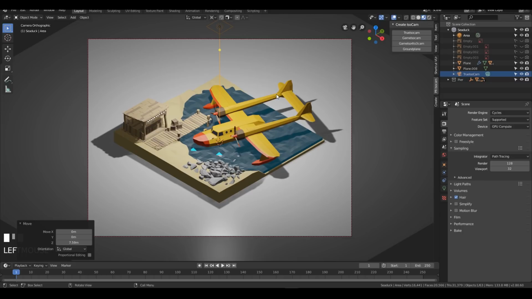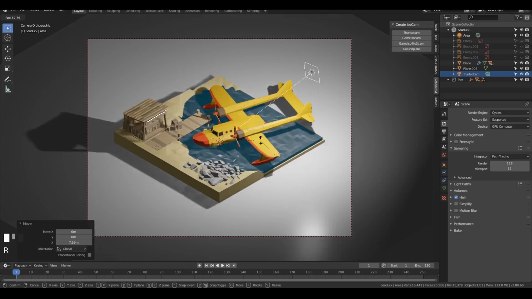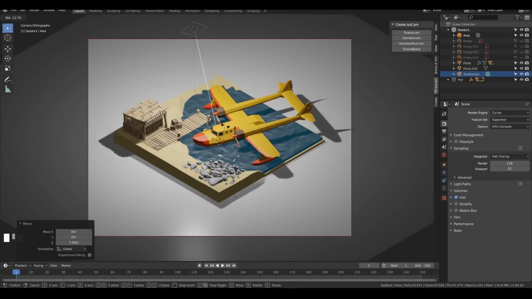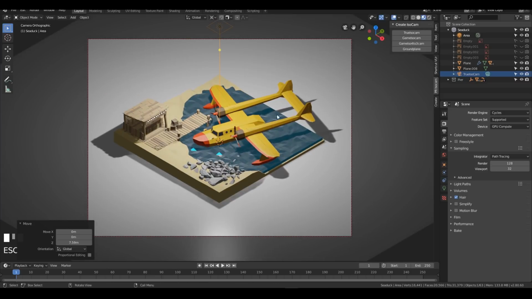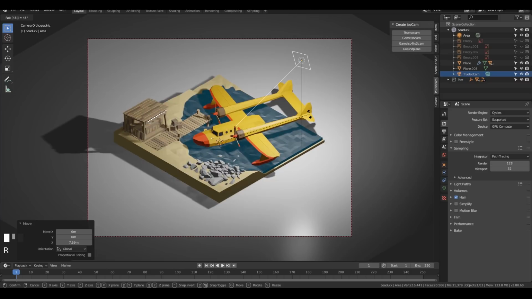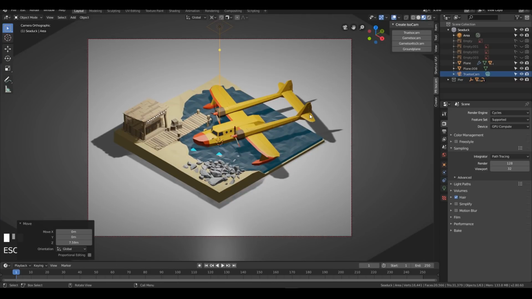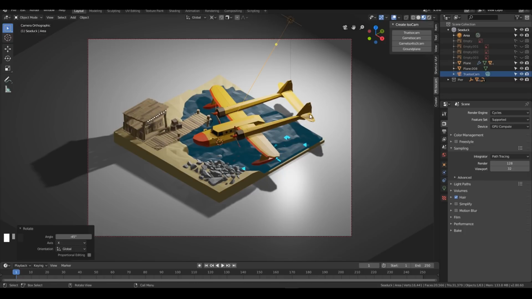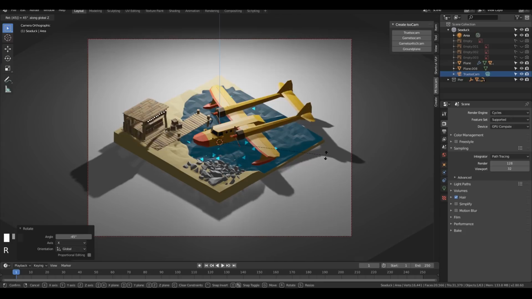And right now, when you press R, you can actually rotate around the cursor. So that's useful. And we can rotate 45 degrees on the x-axis here, but I will press minus to make it negative, and then 45 on z.